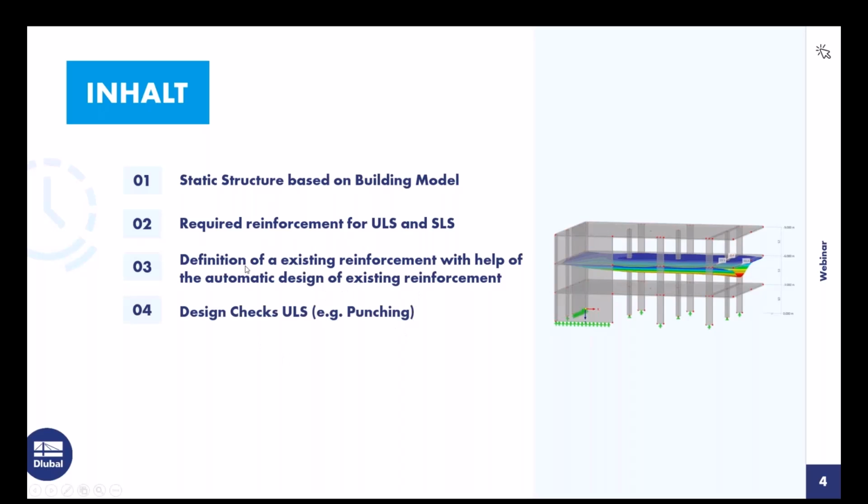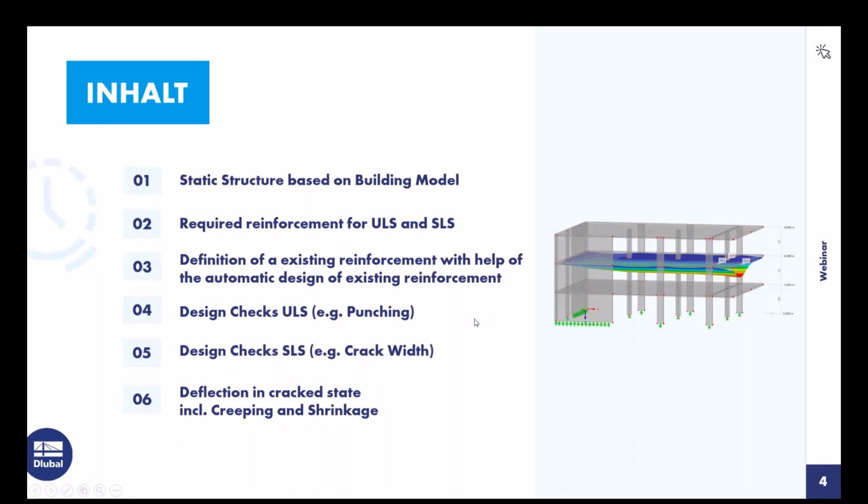Then I will go to the design checks for ULS, for example punching, and design checks for serviceability, for example the crack width. At the end, I will show the calculation of the deflection in cracked state, including creep and shrinkage. The last point will be an outlook about upcoming features in the program.